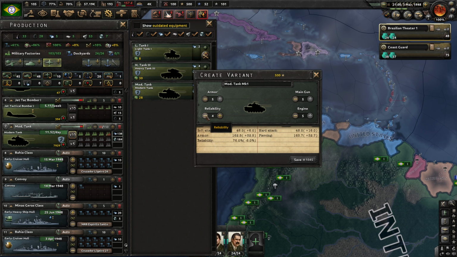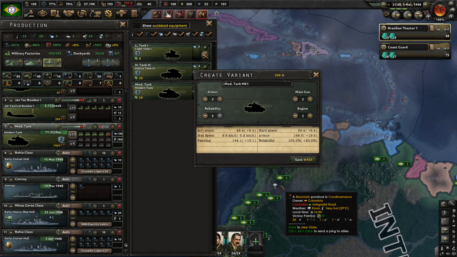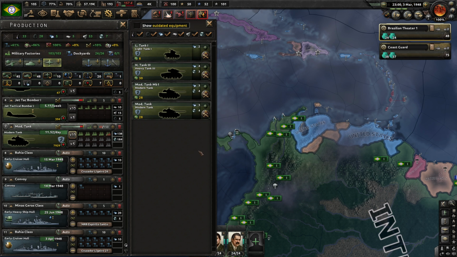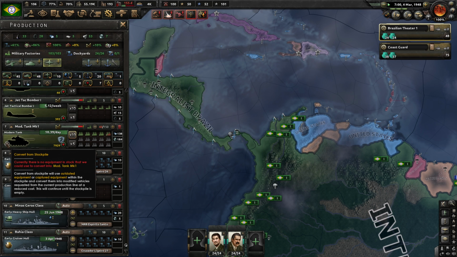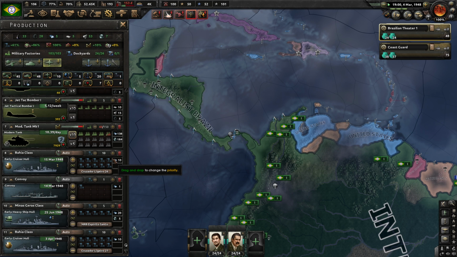So, the current reliability, this would keep the reliability where it's at. That's very interesting, for sure. Now, that's very expensive. We'll try keeping this somewhere around here. This is a solid upgrade. There we go. And we're going to have these be modern tank Mark 1s that we're producing. Currently, there's no equipment in stock that we could use to convert into modern tank Mark 1. Fair enough. Okay, so we'll do something like that.